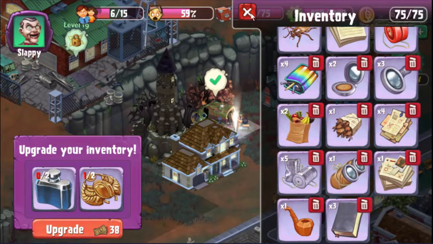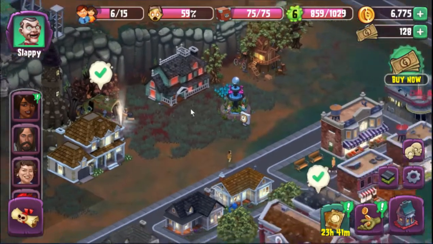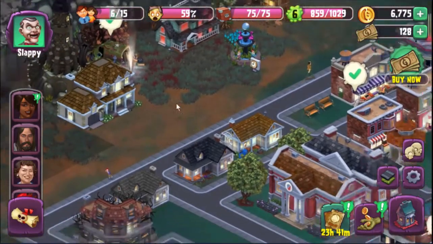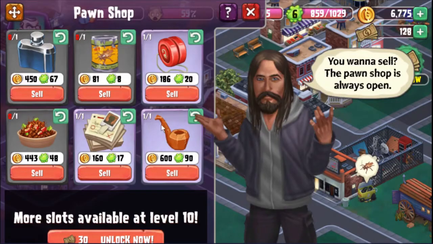Is that mummy still going? Oh, it's because I don't have enough room in my inventory, he's still gonna go around scaring people until I collect the reward. So, this is where we go to sell certain things. Yeah, sorry about that noise in the background, but that's gonna keep happening.